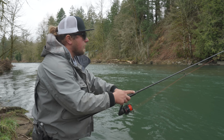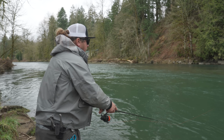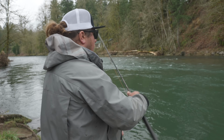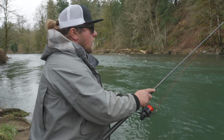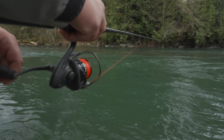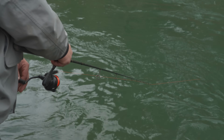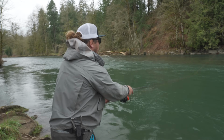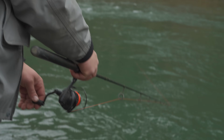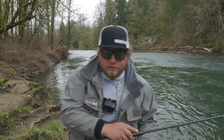Keep that line tight. Wait for the thud. Oh, there it is. Reel and engage. Nice slow spin all the way through that sweet spot. Okay, 10 more feet down. Reel it tight. Point your tip right at that spinner. Oh, there it is. Engage. A nice slow reel. 10 more feet down. Bump, engage, and swing.